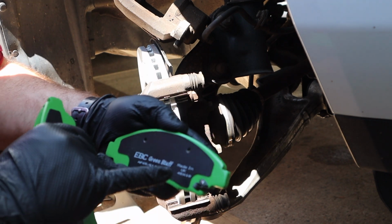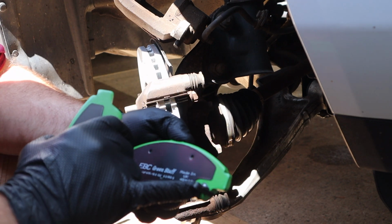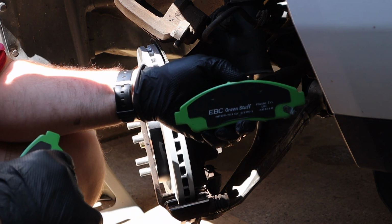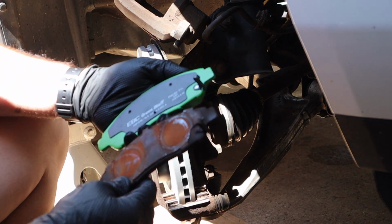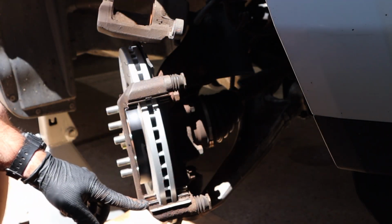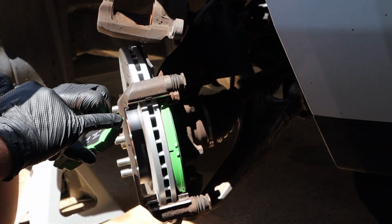If you notice, the front brake pads, the outside brake pads are the same on both sides, but the inner brake pad is side specific. It has a wear indicator on it, so you have to match it up to the side you took off. In this case, it's right here, so I have the right side on this. To put the pads in, they just slide right into these stainless steel inserts. I generally put the top in first, then the bottom slides in. And again, it rides right on these two tabs.